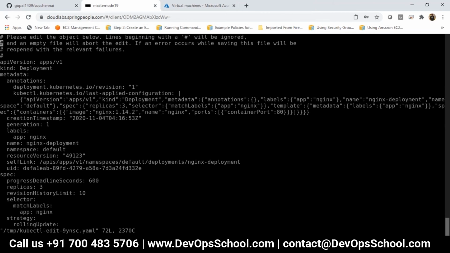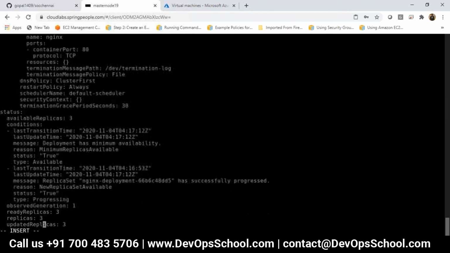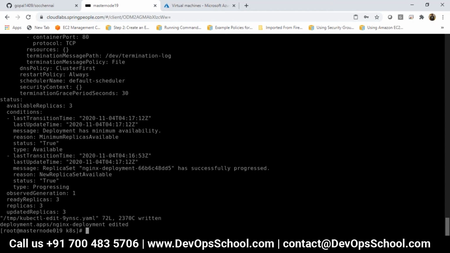Kubectl edit deployment will show you, and you can change the replica from 3 to 4. You can change the image version also from here. You can give the command kubectl edit deployment. That way also you can do it, or directly from outside also.